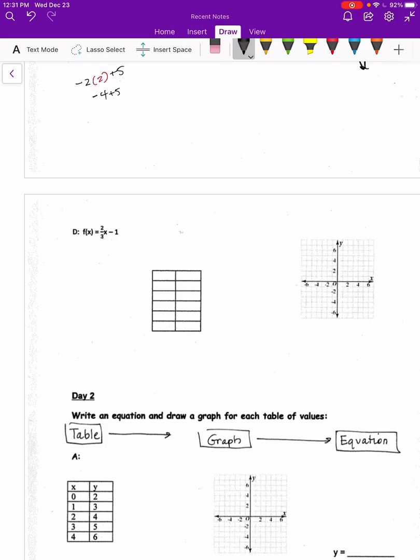Now, I want to talk about this fraction because it is going to be worth your while to look at the denominator. Notice again, I have f of x, which does not change anything. That's no different than y equals 2/3 x minus 1. So my input would be x, my output would be f of x, or let's just change it to y. Now, because the denominator is 3 and it's a fraction, I want you to look at the denominator, and the numbers we're going to test are going to work well with 3.